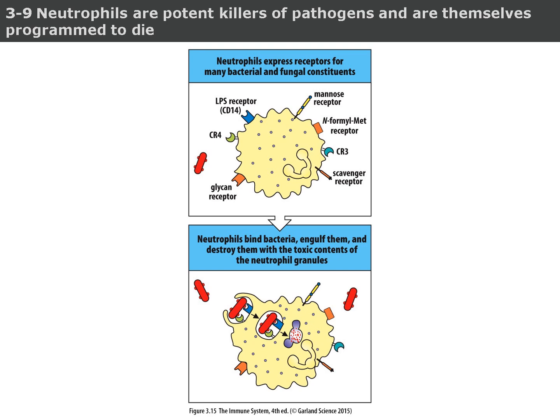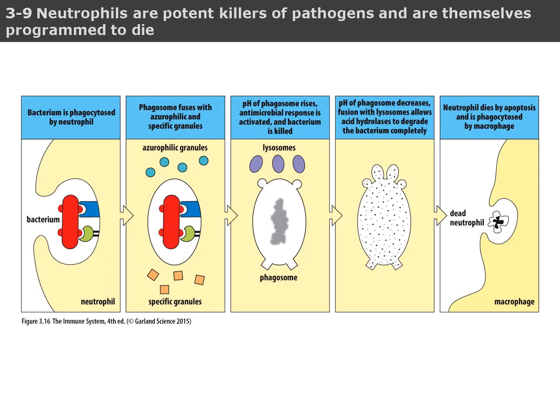Inside the neutrophil, this vesicle fuses with granules that contain toxic enzymes and antimicrobial substances. These substances rapidly degrade and destroy the ingested microbe, ensuring that the infection does not spread. After completing their task, neutrophils often undergo programmed cell death to limit tissue damage and signal for cleanup by other immune cells. This image illustrates the life cycle of a neutrophil as it attacks and eliminates a bacterial threat.